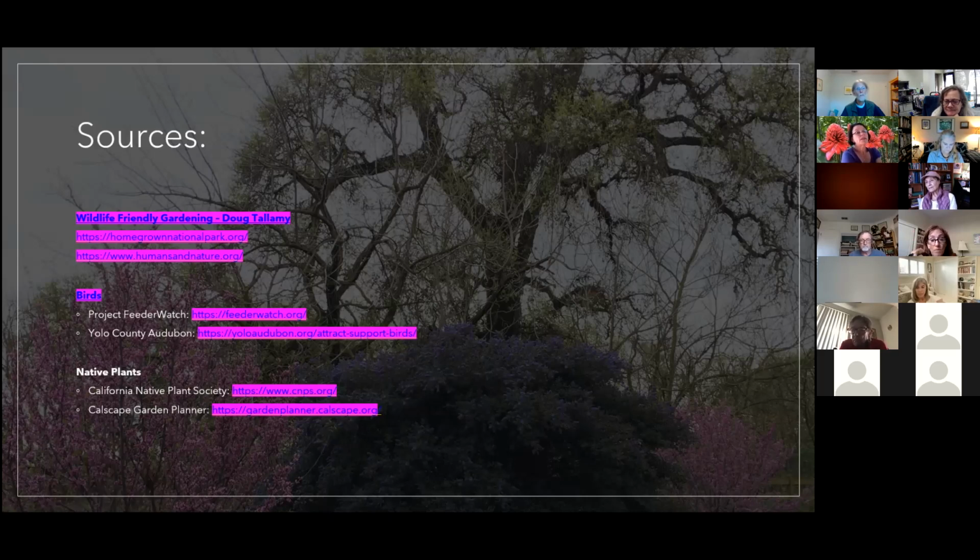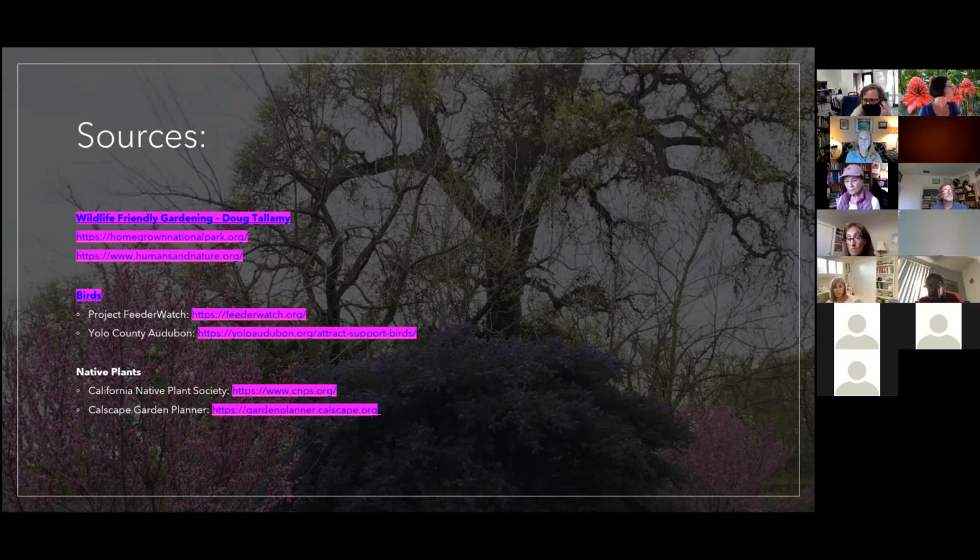Sometimes the responsible people don't even know. The developer or whoever is doing the work there might not be aware of that kind of stuff, or the city might not be aware. I've actually emailed the city with concerns about Tree of Heaven, and I just haven't gotten any response. I've emailed a couple of times just to find out if they have an invasive plant management program, if that's on their radar, if they have a volunteer program where people can help.